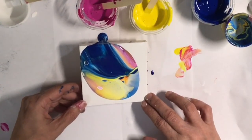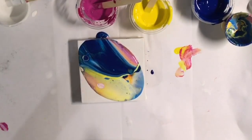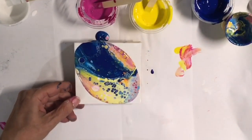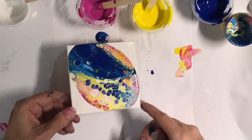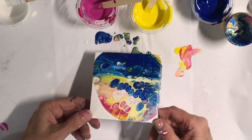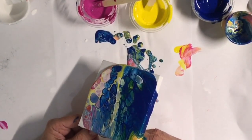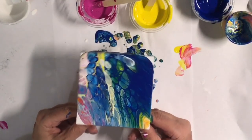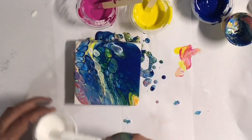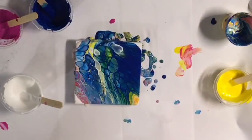The traditional way is to pour, then torch, then tilt — because you don't want to tilt too much. You don't want to hold the torch too close. I'm going to continue to tilt some of the blue off, thinking about the composition of the painting as I'm tilting. I'm not going to over-tilt my painting until the cells are out of round — it's not pretty; it's zigzaggy.